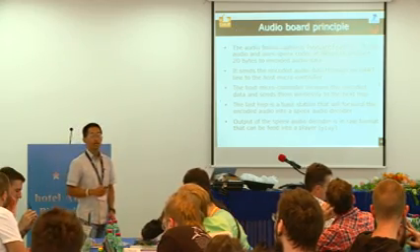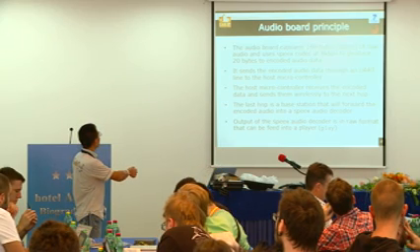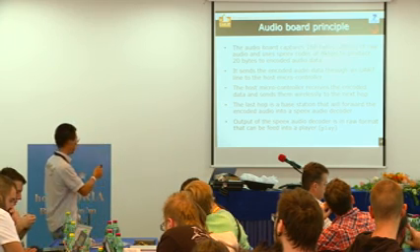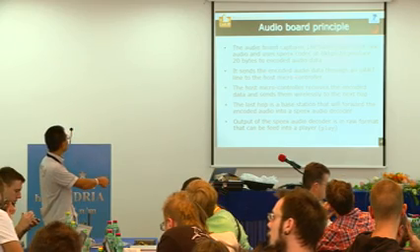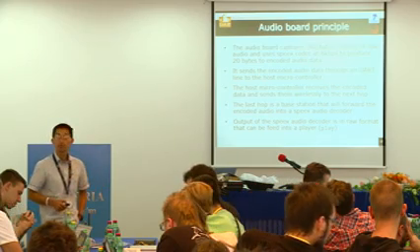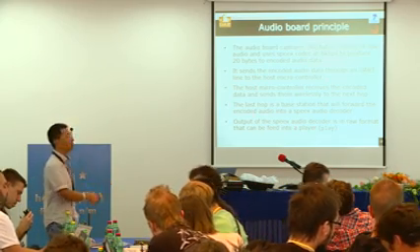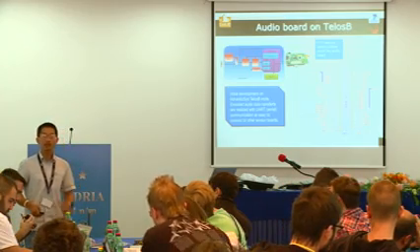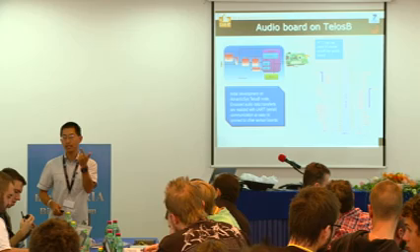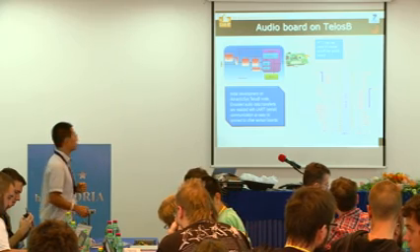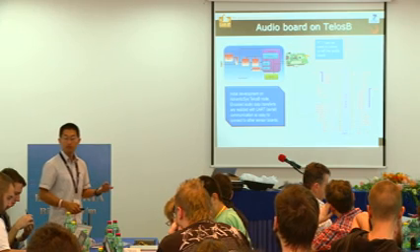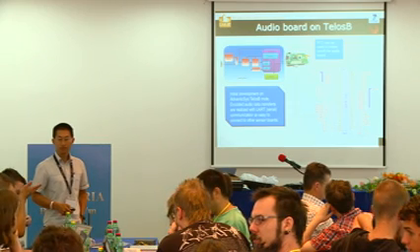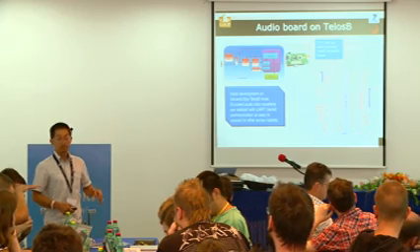So the principle is the audio board is going to capture raw audio and encode it in real time. You're going to end up with 20 bytes every 20 milliseconds, and it's going to send this data through a serial line to the host microcontroller. Once you've got this data on the microcontroller, you can do whatever you want with it. So you're offloading the processing, basically. We are offloading the sampling and the real-time encoding, and you can really decrease the throughput required. But what kind of encoding did you do? Before, you just sampled down from 10 to 8 bits, right? That was the only encoding that you did before.